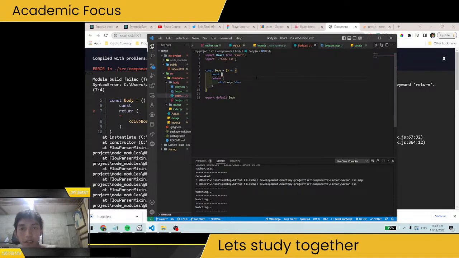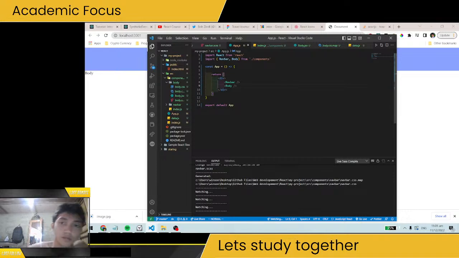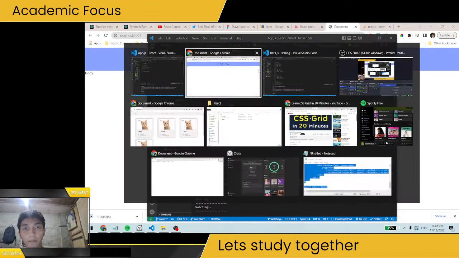Let's check our body. We have a constant. In our body, we should just have props. And in our app.js, we should have, let's say, I don't really know how to implement this one.